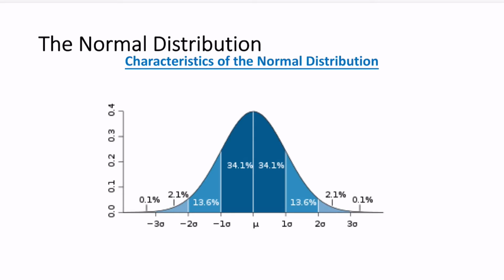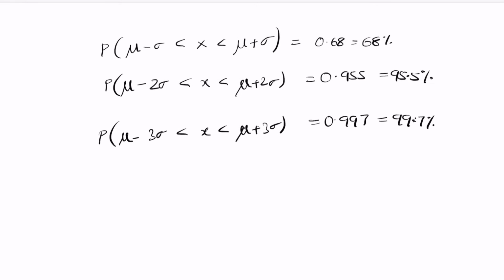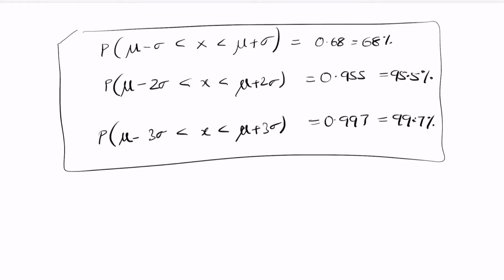Now if you split it equally, because it's symmetrical across this axis, the 68%, generally 68.2%, can be split into 34.1 and 34.1 until 1 sigma. Between 1 sigma and 2 sigma, the value is 13.6%. Between 2 and 3 sigma, that is 2.1%. Anything above 3 sigma is 0.1%. These are the values that you can remember by heart, because most USMLE problems, if they give you a value like this, would generally mention it based on the values of mu and sigma. So it makes it easier to write down these values.